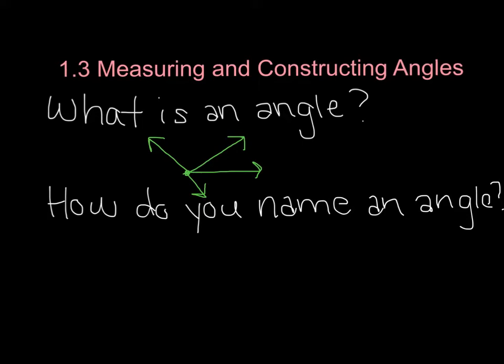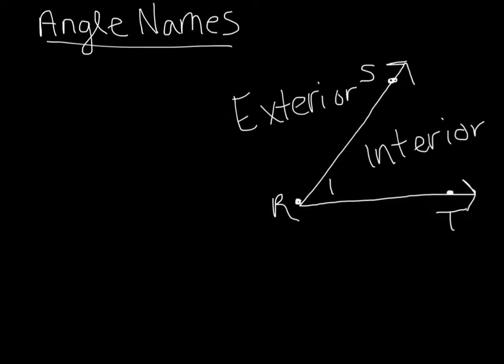So your vertex is the endpoint of your angle. So here's the angle that I'm constructing, this is your vertex, or the plural, vertices. So you can name an angle several different ways. You can name it by its vertex, by a point on each ray and the vertex, or by a number. So let's look at an example of that.